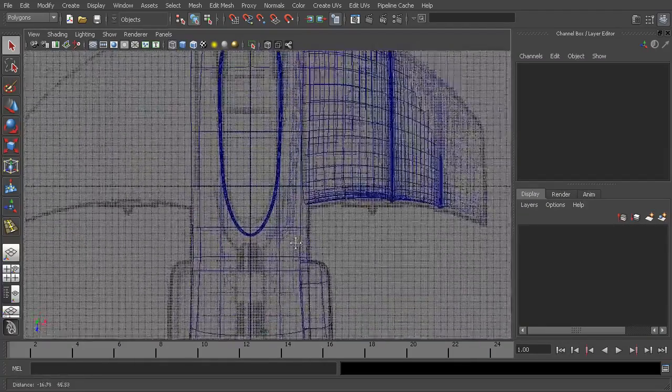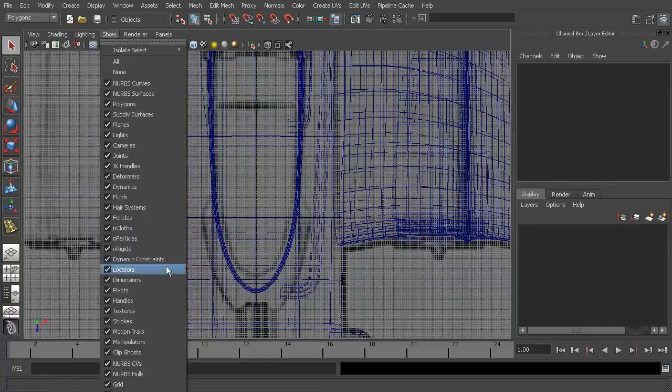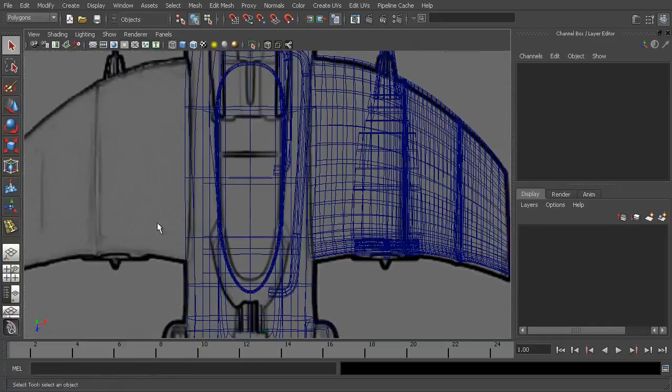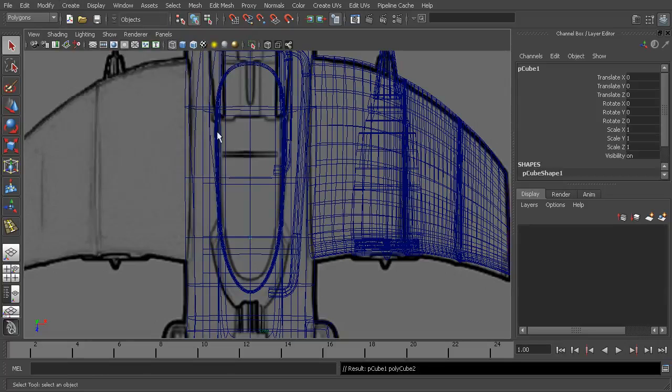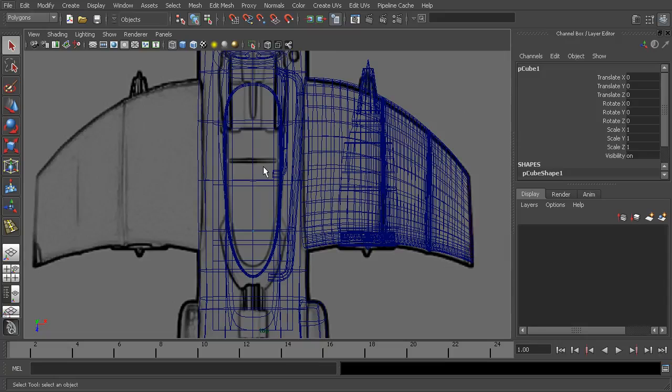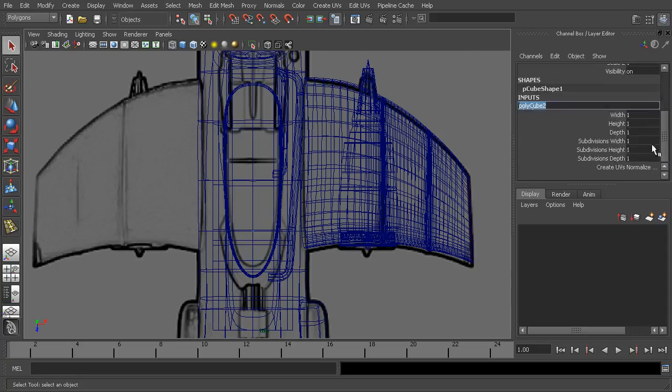Okay, we can go to our top and kind of see what that looks like. Let's turn off our grid maybe. Okay, so let's go ahead and bring in a polygon primitive cube. All right. And then let's go ahead and scale it up a little bit. We can increase our height, width, and depth. And I just want to make it kind of as wide as the widest part of our canopy. Okay, and then we can increase the depth here, and at a certain point, if we just want to go ahead and scale it, we can.